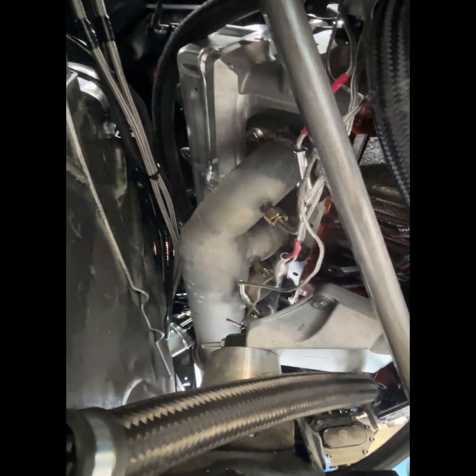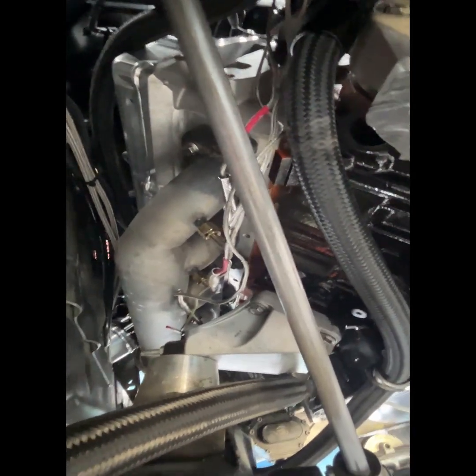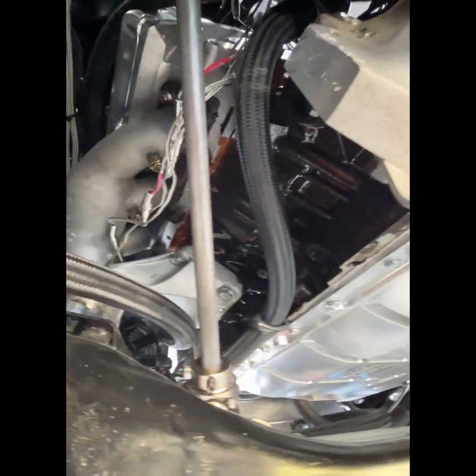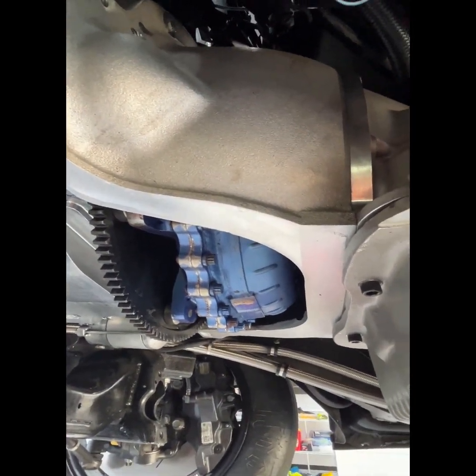These headers, guys, Prestige Fabrication is going to fix it. I know some people have commented about the headers, and they look like they were welded by an 8th grader, but we're going to get that fixed, guys. But these are the EGTs, basically measuring the heat coming out of the heads. And then we've got a Neil Chance big bore converter. Thank you, Marty, for designing that.